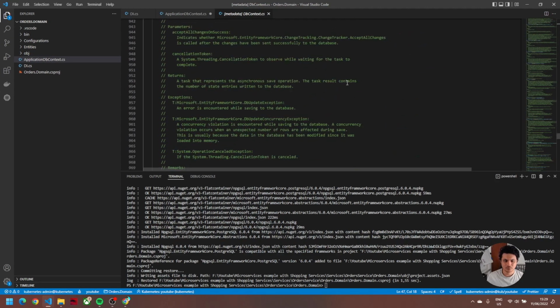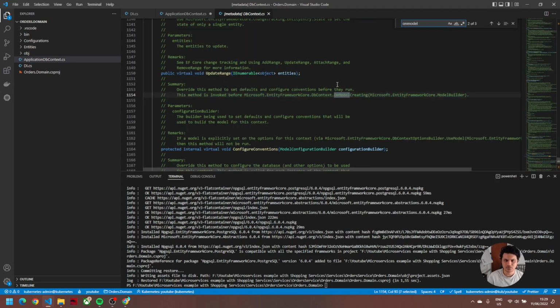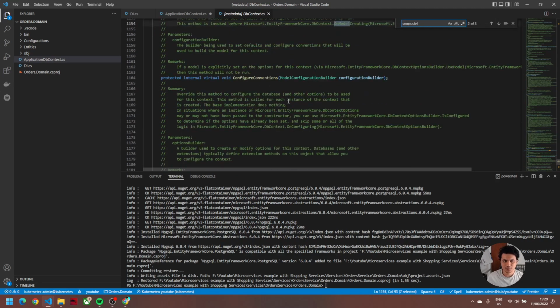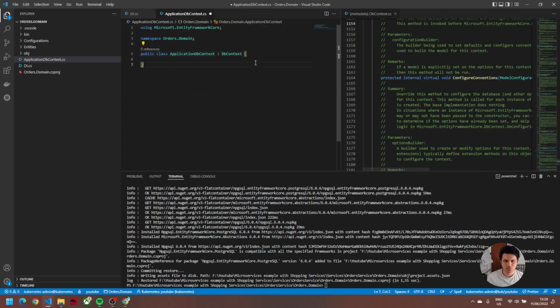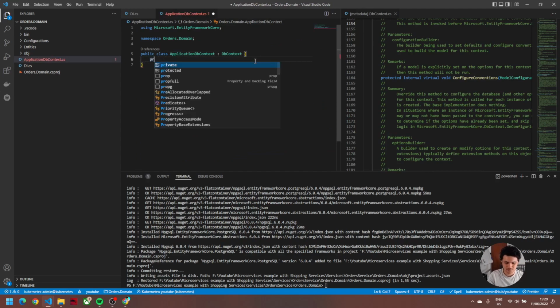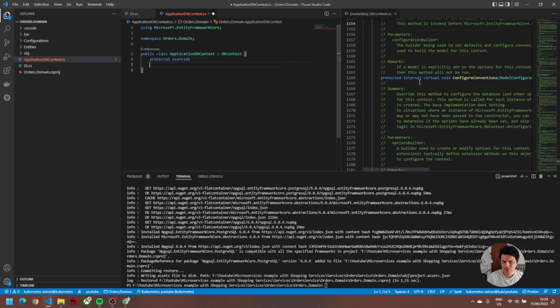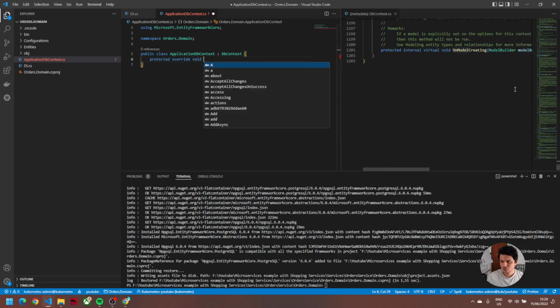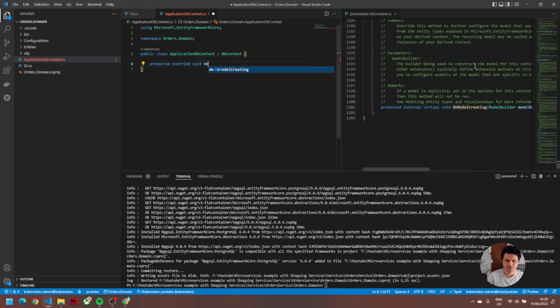I want to let it configure, so let's do this. Protected override void OnModelCreating, and it's a ModelBuilder.